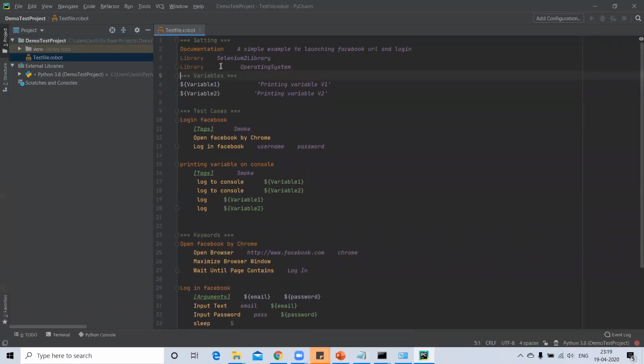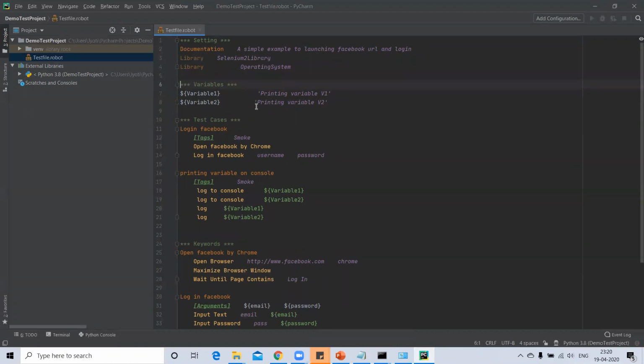Okay, so here is the settings section. There is documentation. I have written documentation, a simple example to launch the Facebook URL and login. Then library, I had imported Selenium 2 library and operating system, and variables. Just for checking, I have provided variable 1, variable 2 like that.